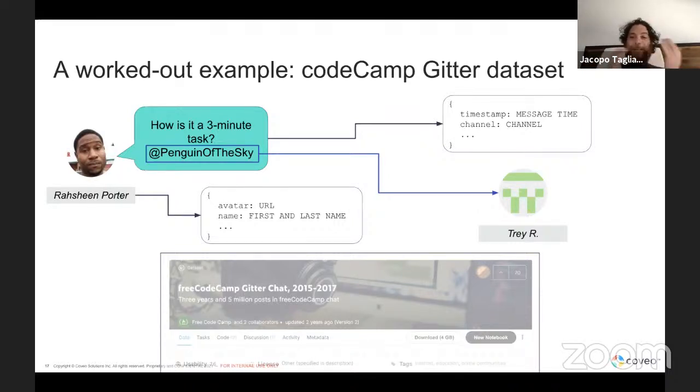What the data is composed of mostly is what you see in the top left. That is all the data that you're going to ingest, simulating a system like the one we saw before: basically JSON files, each one describing each of the Gitter messages in this chat. So what you're going to receive is approximately 5 million of these messages, and each message will look the way I'm going to show you right now.